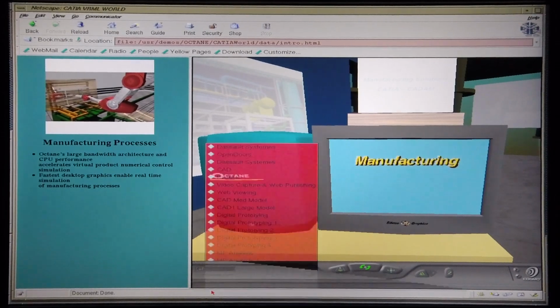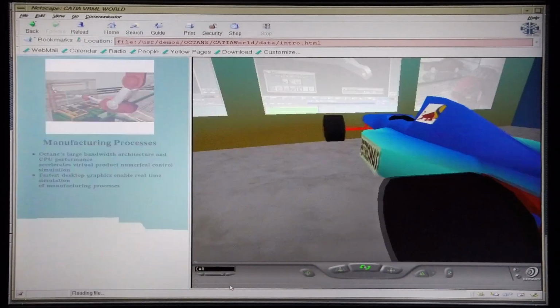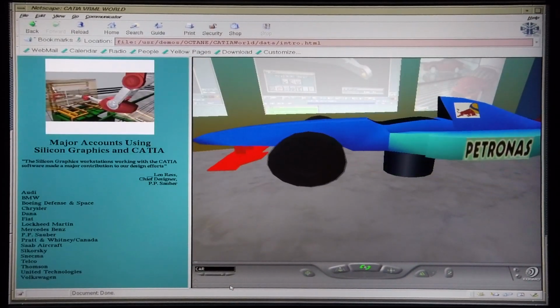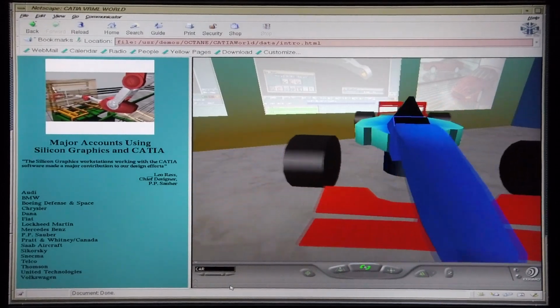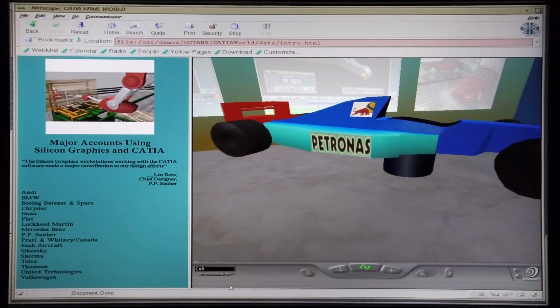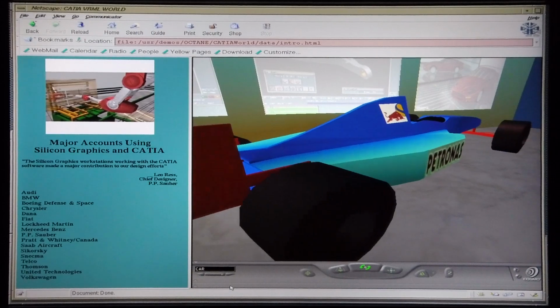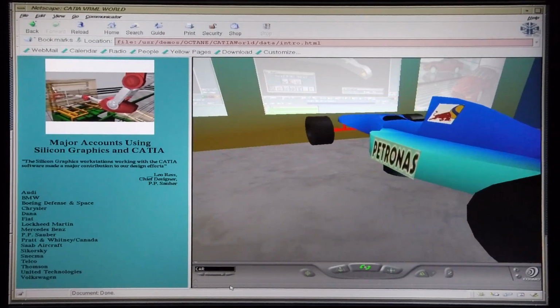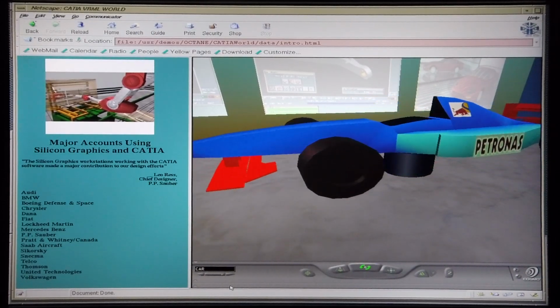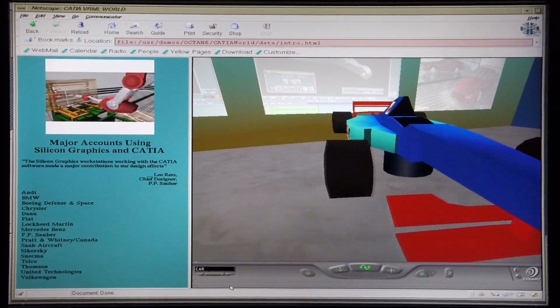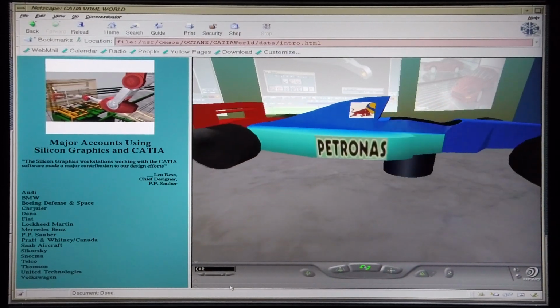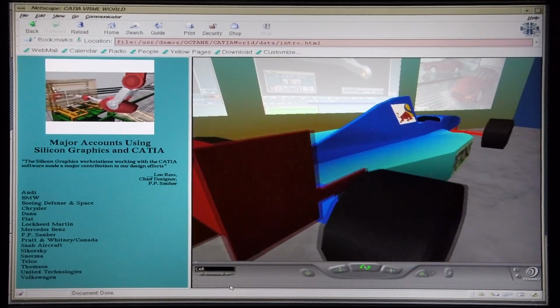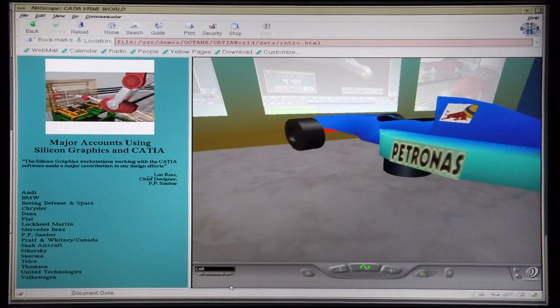And then from there I'm going to move over to the car. Corporations worldwide have embraced Silicon Graphics as their primary platform for running CATIA applications. As we look to the future, we hope you will take the opportunity to judge for yourself and for your company the quality, capability, and performance of the Silicon Graphics solution in your CATIA environment. We know you'll be pleased with the results.